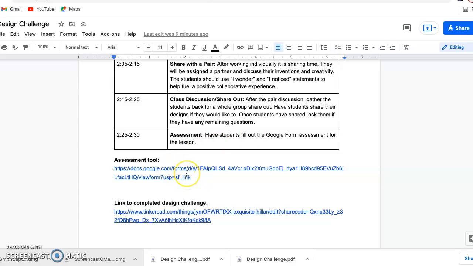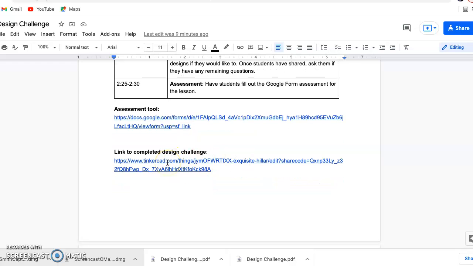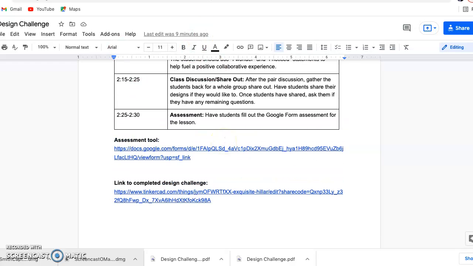The assessment tool is going to be in the form of a Google form, and it's got questions relating to what fossil fuels are and different alternative energy sources, but it also has interesting questions like what did the students come up with that their partners did not come up with? And vice versa. What is one thing that their partners came up with that they did not think of? So that way they can remember all of the information that they gained on the topic while in that group assessment. And that is my lesson plan, and I think it's going to be an absolute blast.